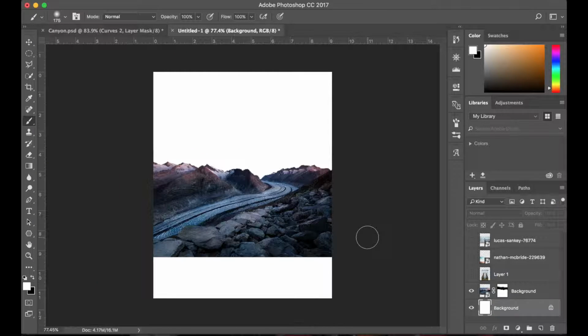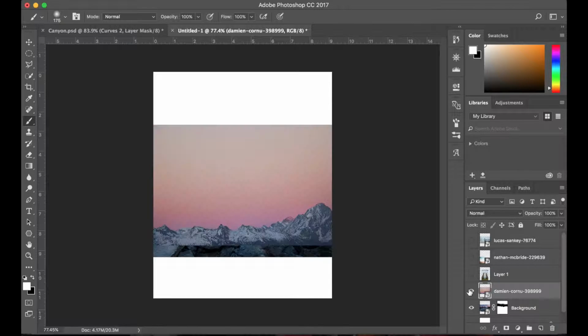Okay, so now I've put the background in. What I want to do is show you guys how you can replace the sky. So we've removed it, and now I'm going to show you how you can put in a new sky. I'm going to show you 2 ways you can go ahead and make a sky. So the first is the simplest way, and that is by downloading an image of a separate sky that you want to put into your image.